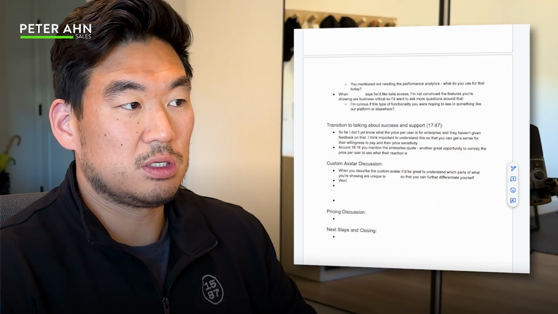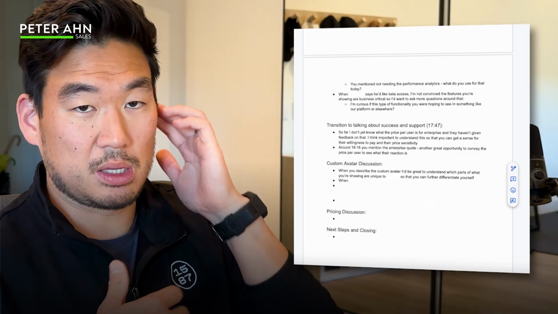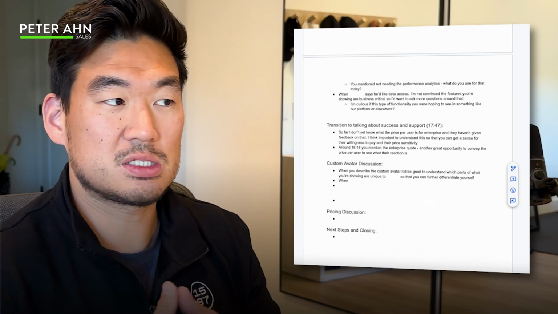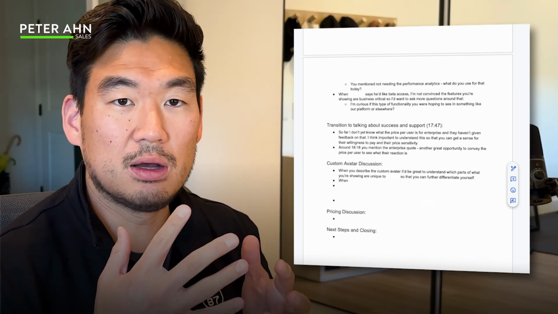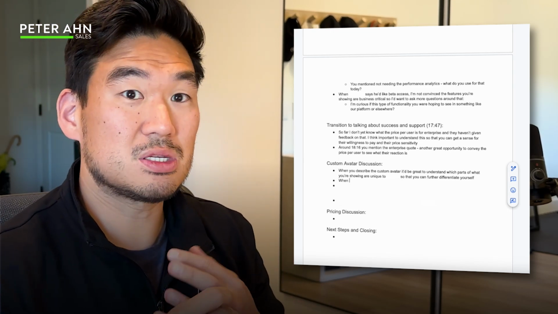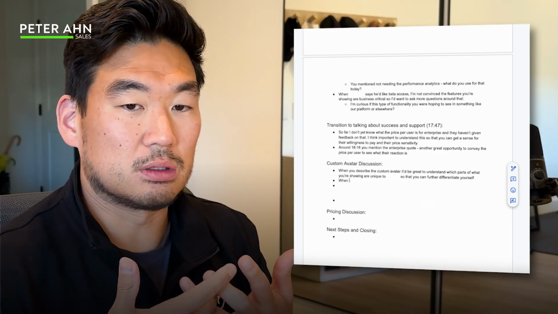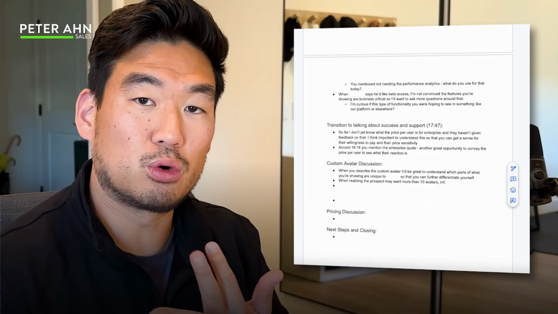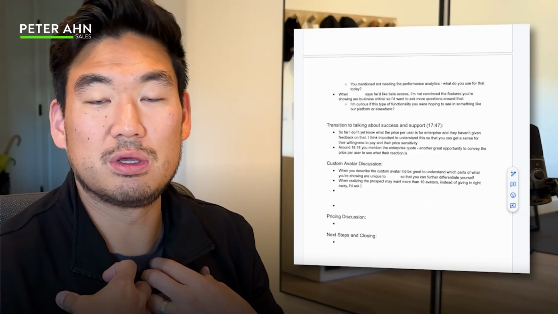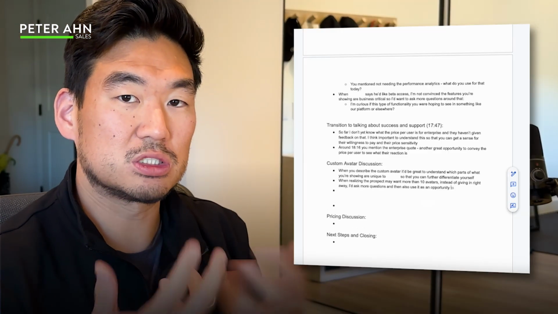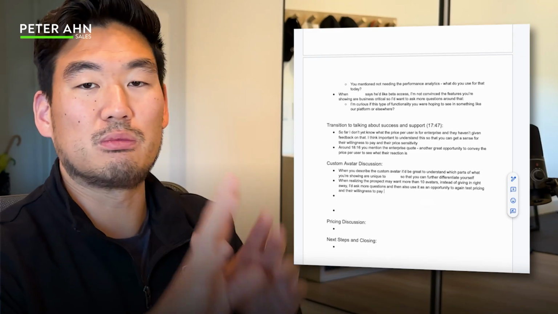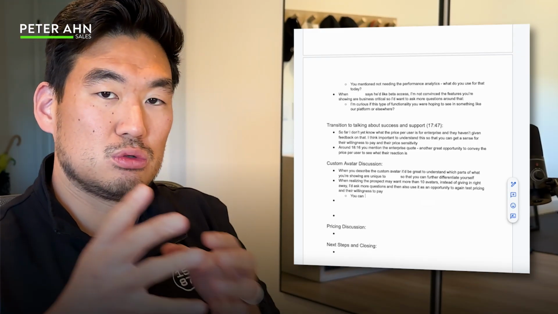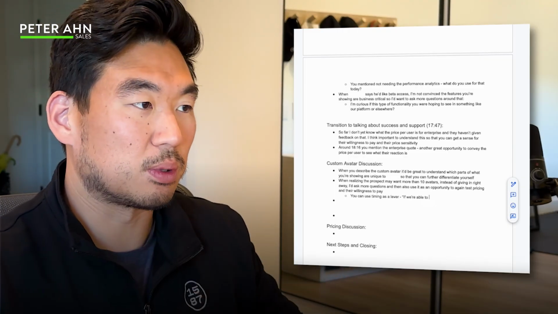So the one thing the founder did was, when the prospect asked, hey, can I have more avatars even though the limit is 10, the founder just gave in right away. Instead, I would use this as an opportunity to understand, are they willing to pay the price? And if we're going to give them more than 10 custom avatars, what can we get in return? I think it's important to negotiate live like that, instead of saying, oh yeah, no problem, we can uncap this for you. That turns into more of a servant to customer relationship versus an equal partnership.